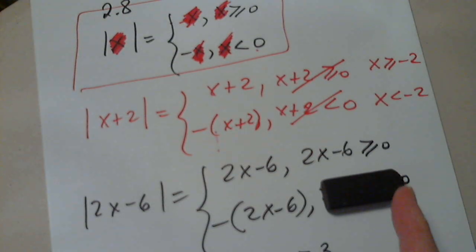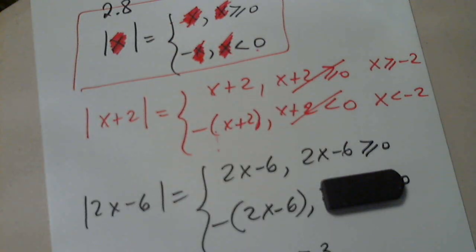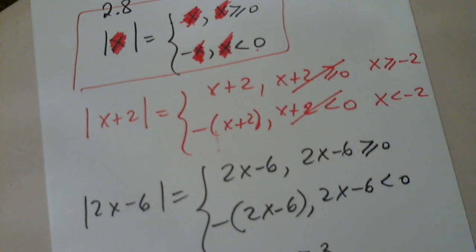And I solve the first one. I don't even care what this is. It has to be this. There is no other way. So that's the simplified form of the absolute value of 2x minus 6. Done. Now if I want to simplify a fraction, I have to be careful. But let's take a moment and see if we have questions on this. Any questions on this problem before we continue with other simplifications?